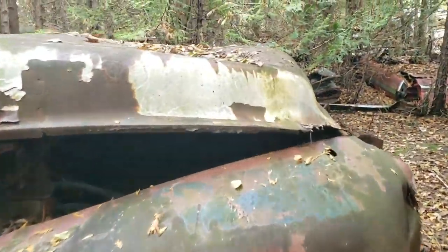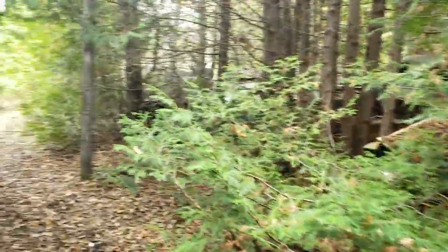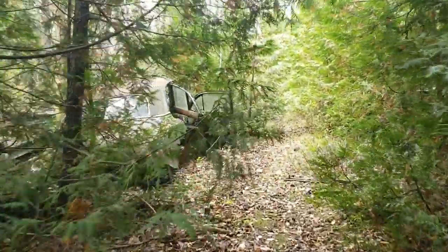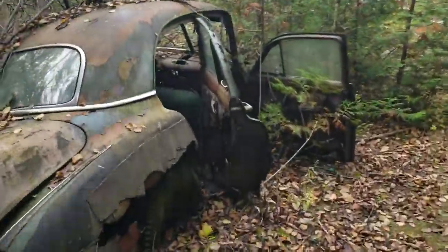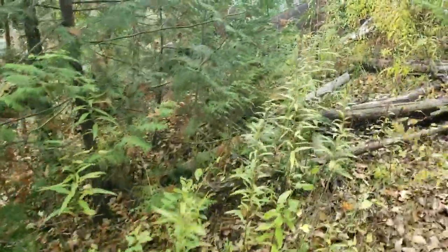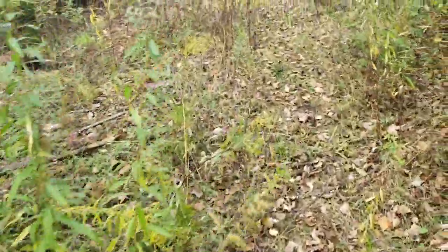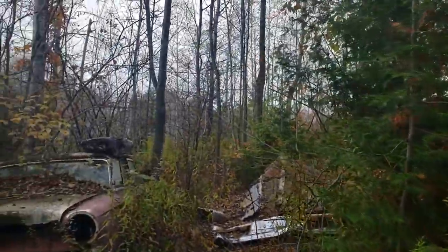But yeah, you would have to come here dozens of times, guys, to see everything on every corner in every row of this old car graveyard. It's actually a wrecking yard called McLeans Automotive Wrecking, I believe, and it's in Milton, Ontario, and you can come here and check the place out. The guys will let you in, and they're super nice guys. Just tell them what you're here for, how many people you're here with, what you're going to do, and they'll let you come on in and hang out.